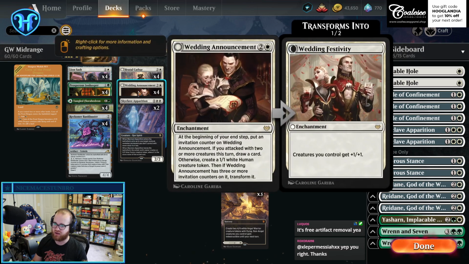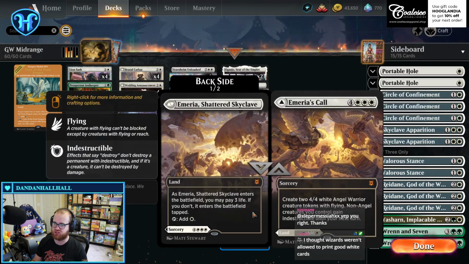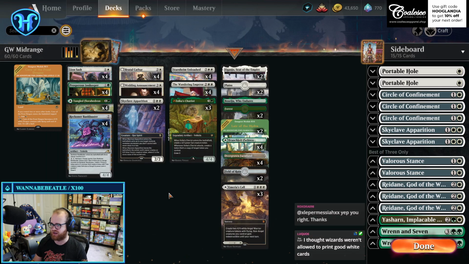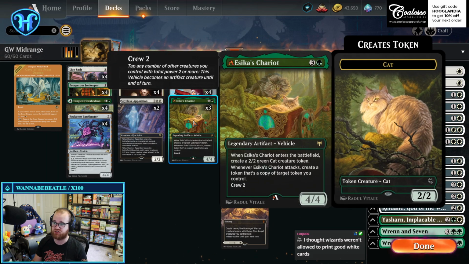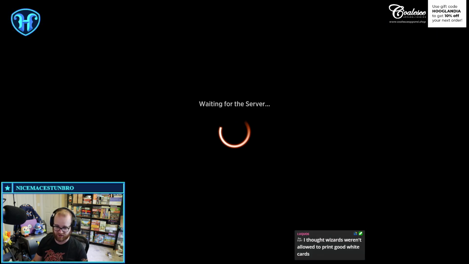So we've got things that generate card advantage like Wedding Announcement. We've got Starnheim Unleashed and Emeria's Call as ways to generate some extra tokens. We've got some Chariots to copy some of the tokens we're going to be making. So let's play some matches of Magic and see how this feels.